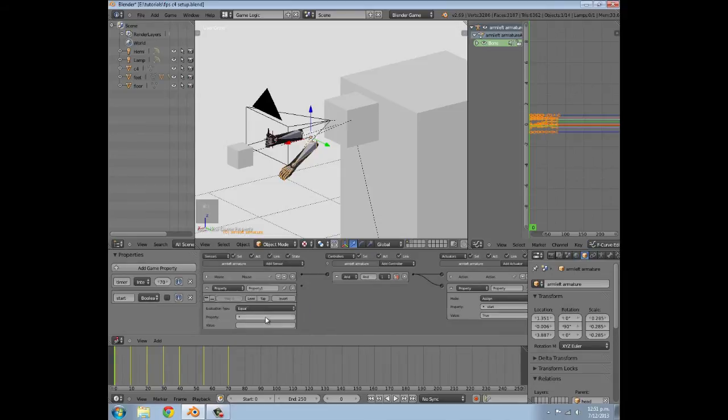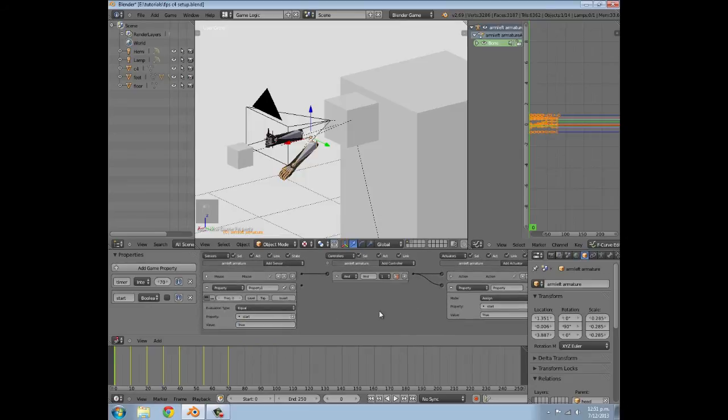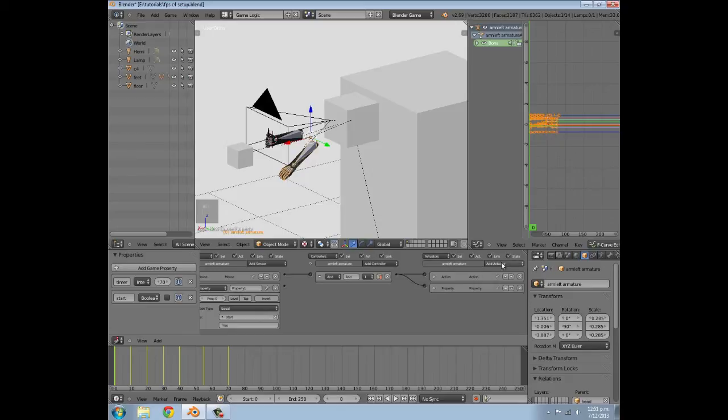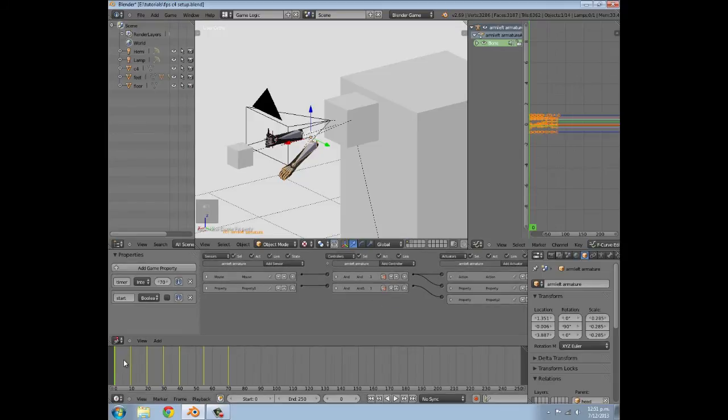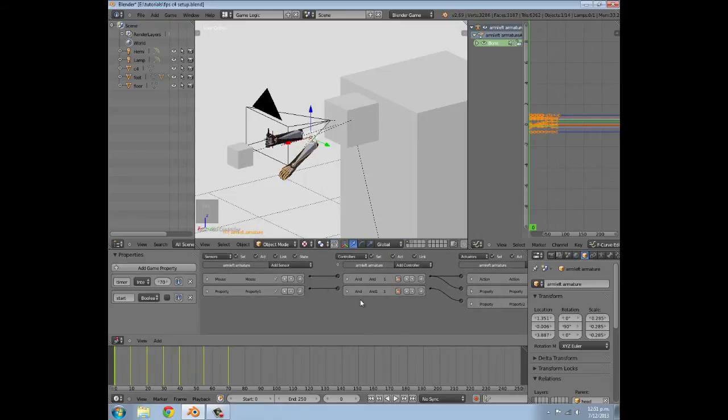Then when start is equal to true, on a true pulse, it's going to minus away from the timer, so add timer -1, and minimize all those. So yep, it's going to take time away from that.